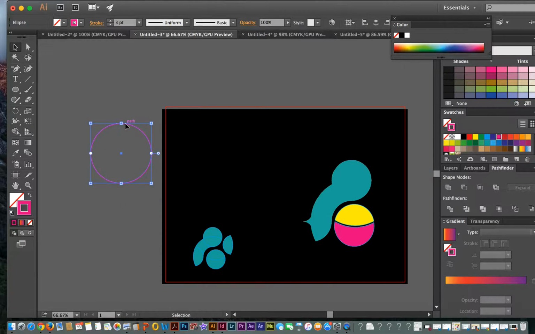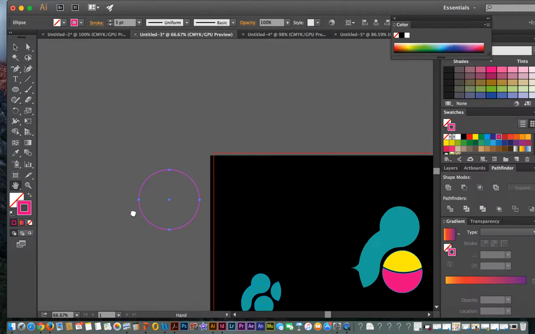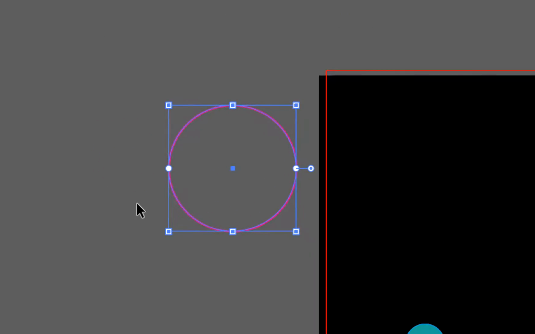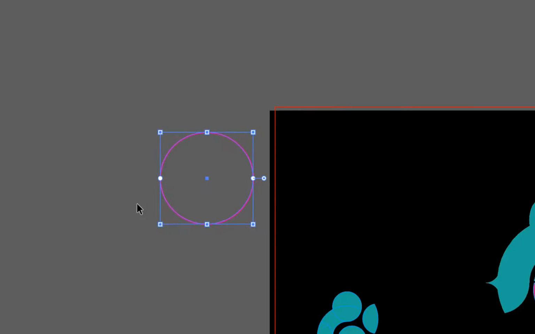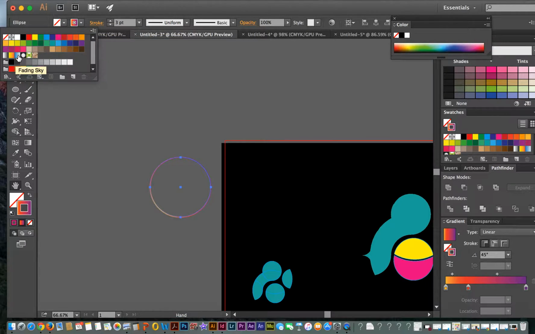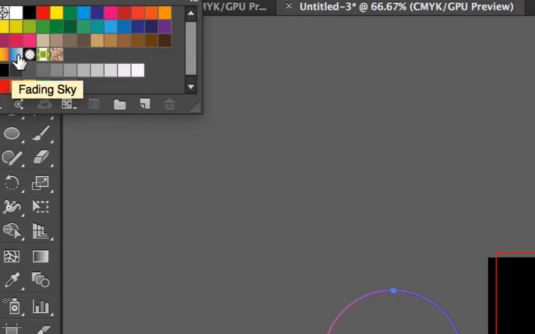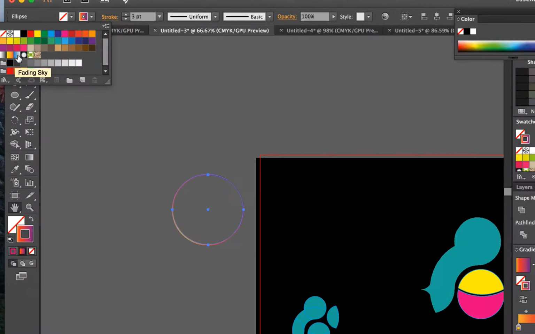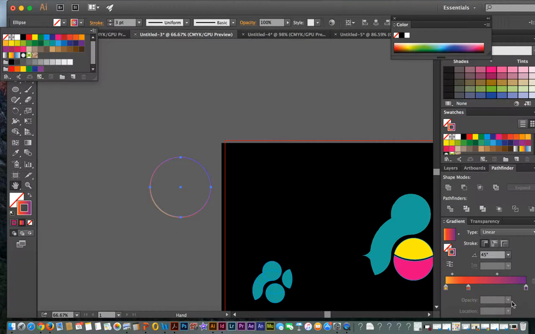And what I've done is I've added a gradient to it. You can see there's a gradient within the stroke. How do I do that? The reason why I've added a stroke is I think it just looks a bit better. So there's my gradient, and when I click on the gradient tab here, or here, that one there, I can add a gradient fill to it.